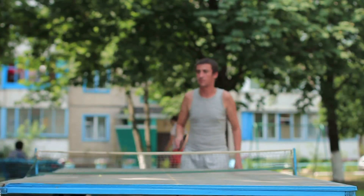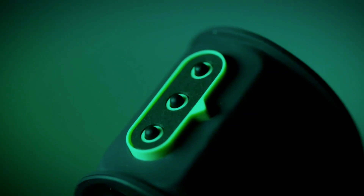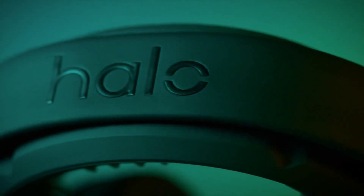I do not think this device is for everyone. If you're looking to train for something physical — whether a swim match or a ping pong tournament — this device is great for that. But if you buy it without a goal in mind, you are going to be very disappointed. My personal incentive was to improve my tennis game, and I'm probably going to use it on some video editing after this. Is it really worth the $400 price tag for just sharpening two skills? Maybe, maybe not. This company is definitely the gold standard for TDCS technology, and I do imagine the market is going to expand in the next few years, hopefully with a drop in prices. But if you are in the market for not only sharpening some skills but also an amazing pair of headphones, then this is a great two-for-one device.